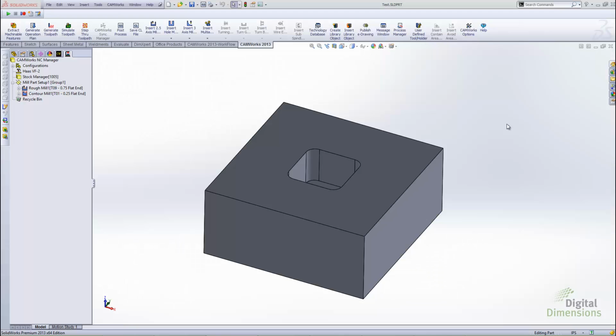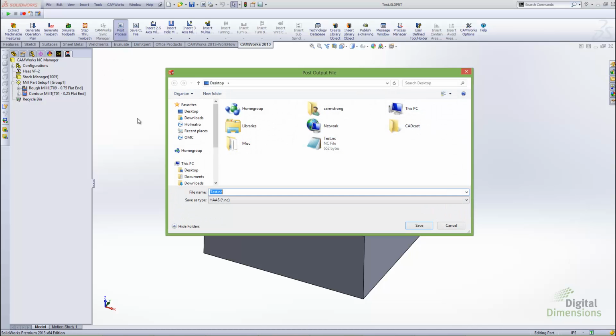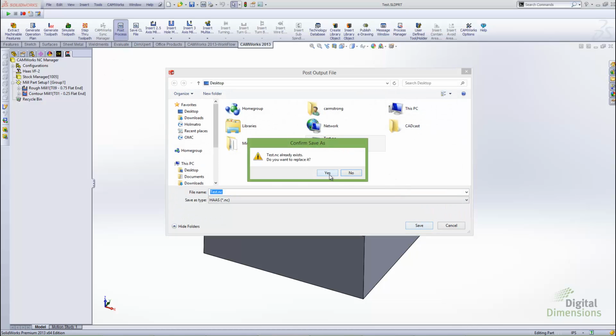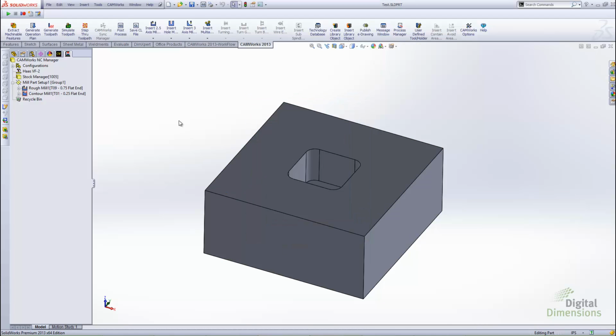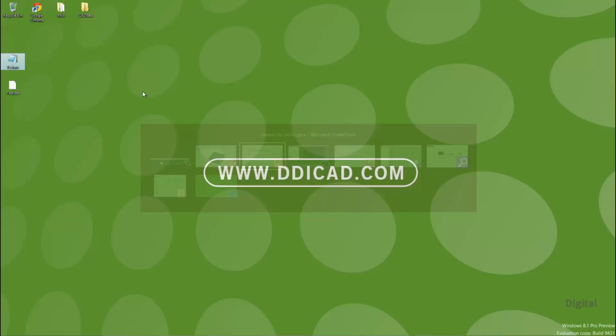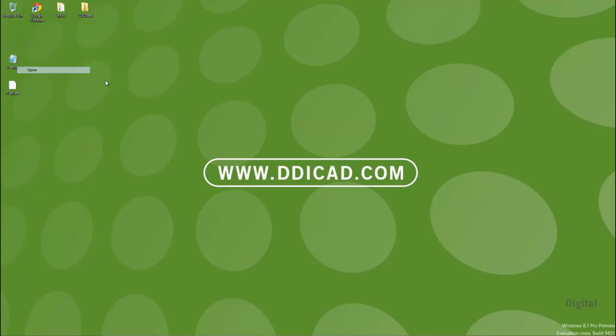So eliminating the 0 in G01 or G02 or G03 is actually another really simple thing to accomplish in the post processor. But first I want to explain exactly what we're talking about. So again, I'm back to my same part, same file set, same tool path. I'm going to go ahead and post again, create some code, and again we'll take a glance at it and see what I'm referring to.